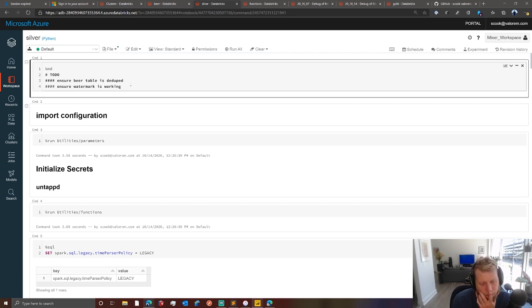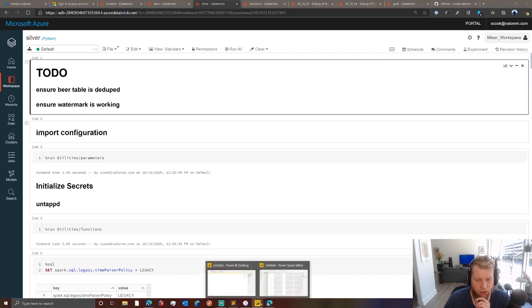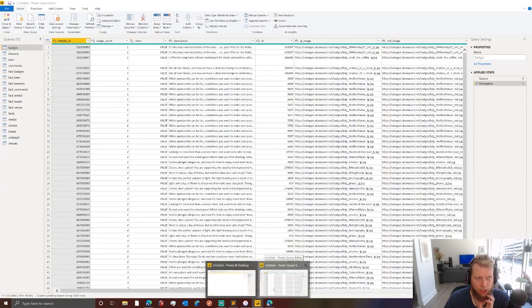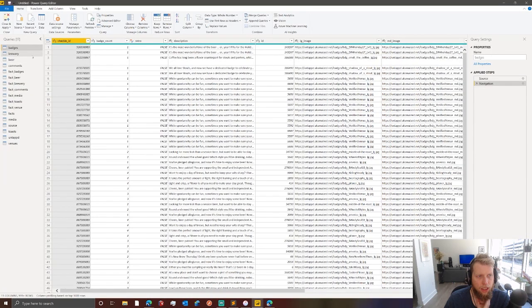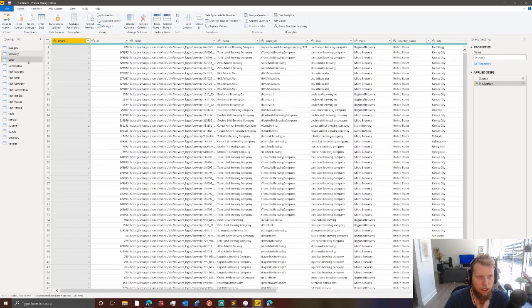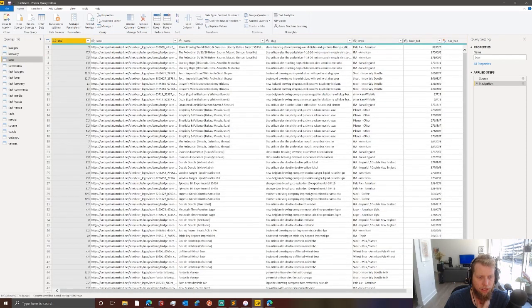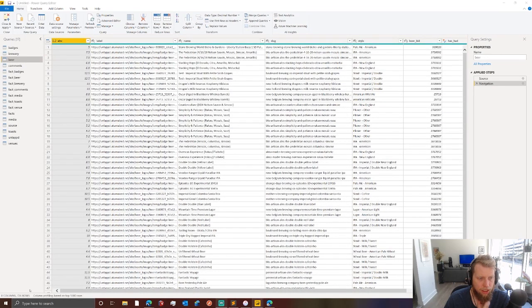So, in the meantime, what we can do, and this will be a good example of the direct query, is now that these are ingested in, and this is coming straight from the lake, you can see that this has 726 rows, right?